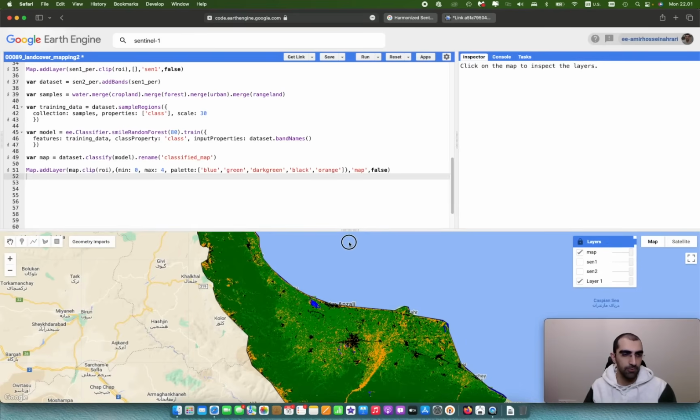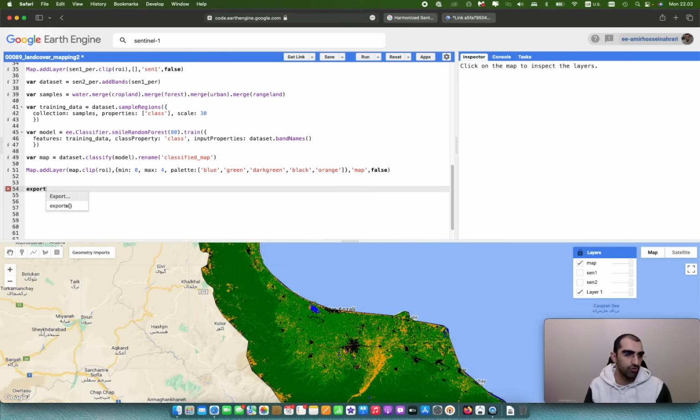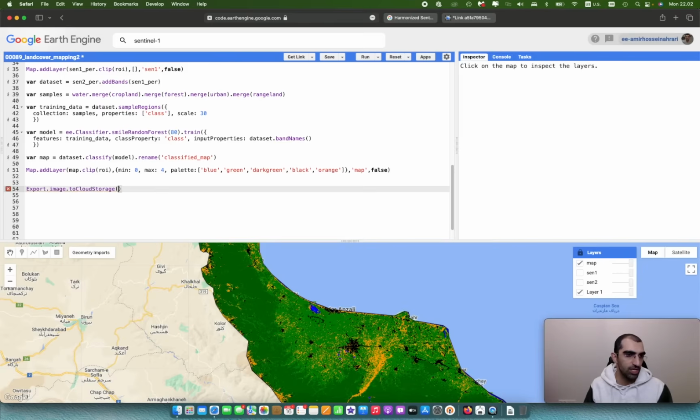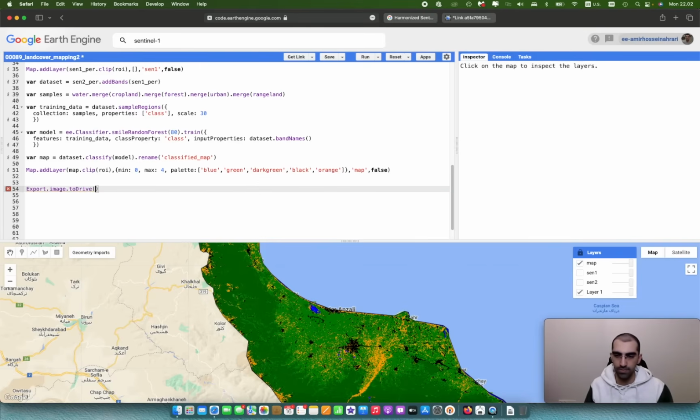And if you want to save this output, or download the classified map and use it in desktop software such as ArcGIS Pro, you can use Export.image.toDrive. Most people ask about how to download from Earth Engine, but as you can see, Export.image.toDrive is the best way to get outputs.